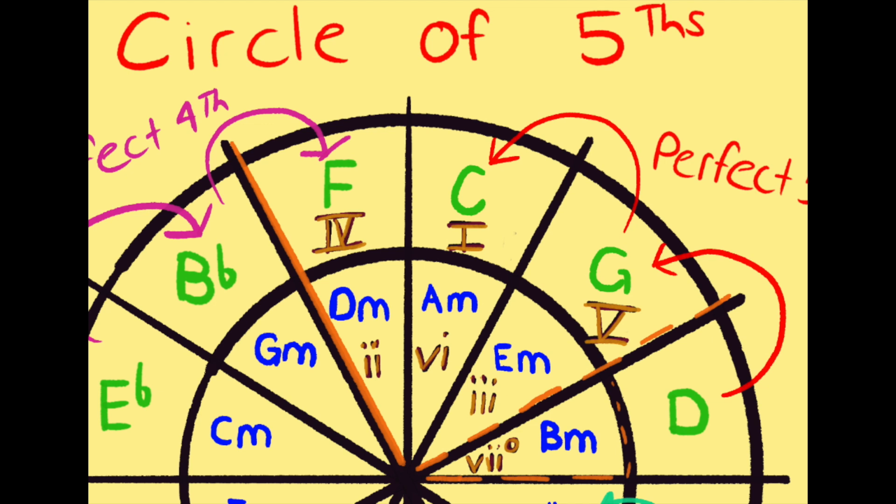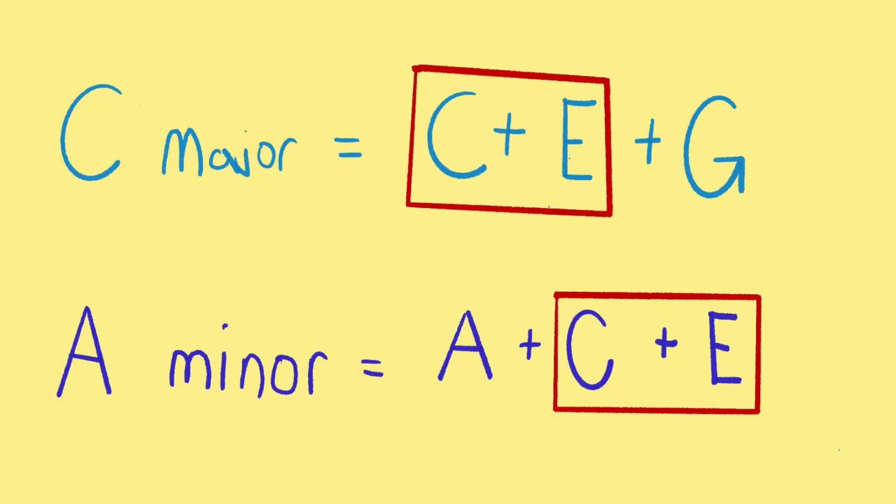Now, relating back to the German school of thought about functional harmony, the idea of a relative minor, and also bearing in mind that there is a counter-relative, just saying that as foreshadowing, the reason that A minor is a relative minor of C major is because it includes two of the three notes that make a C major chord. C major is comprised of C, E, and G. A minor, on the other hand, is comprised of A, C, and E. So two of the notes in A minor are also found in C major. That's why they're relatively linked, because they share notes in common.